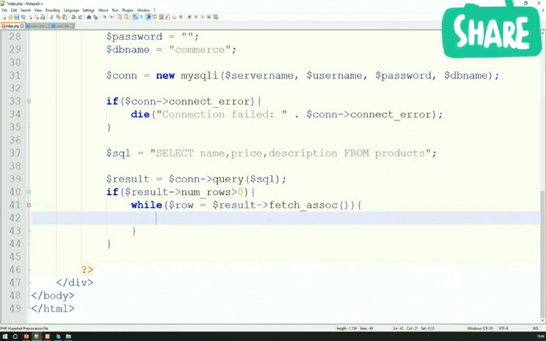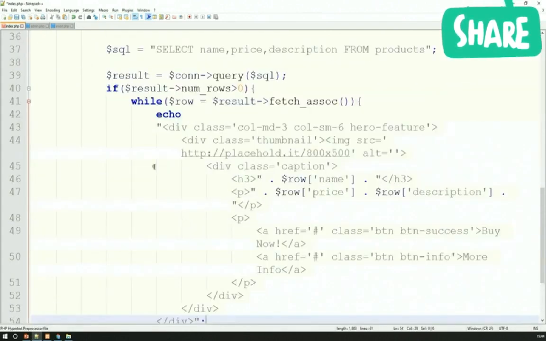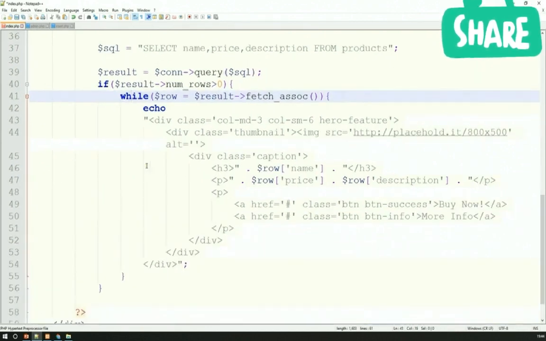Final thing, guys, we just have to echo out the HTML, except that instead of just echoing out a static template, this time we're pulling the name, the price and the description from the row, and we're actually putting it into our thumbnail dynamically. So this while loop that I talked about before is like a loop, except that it's used sometimes in special scenarios like this one, where it's more suitable. For as long as I still have a result to print out, I will go ahead and print out a new result. So it's pretty cool that way, guys.